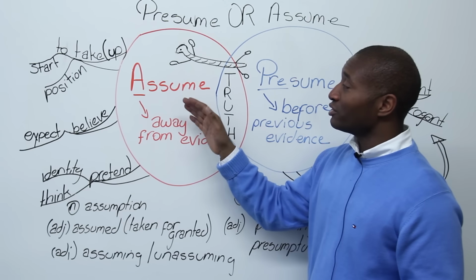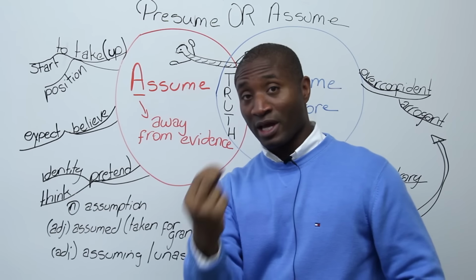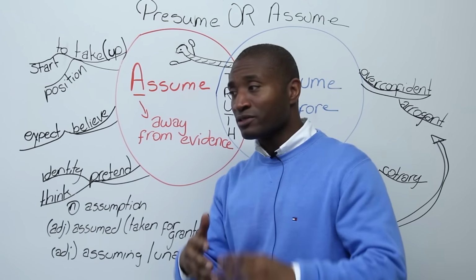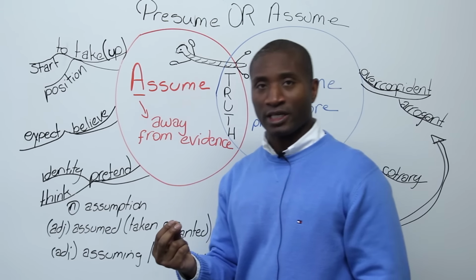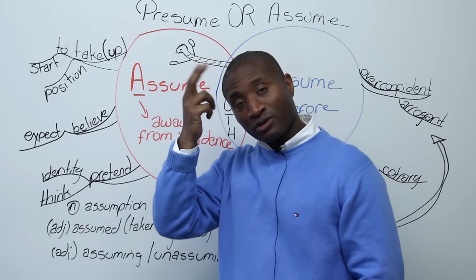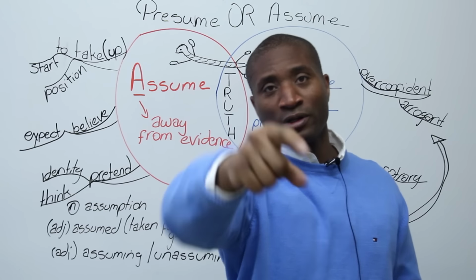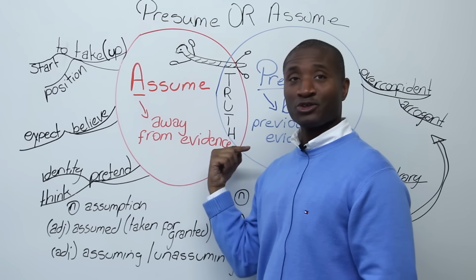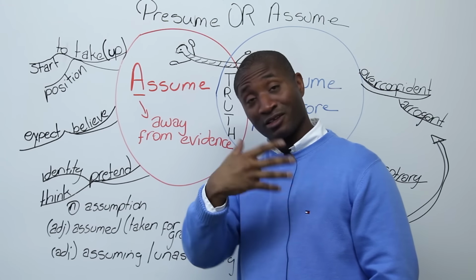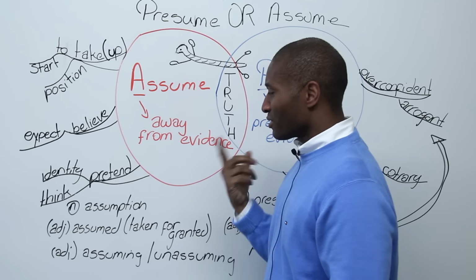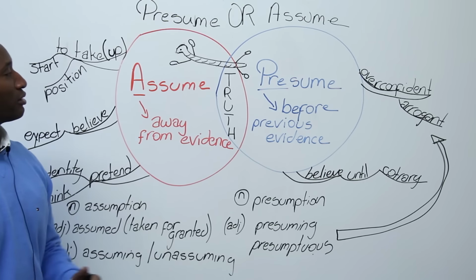One thing we use in English to explain assume is, because there is no connection with evidence, we usually say, don't assume, or you make an ass, which is a donkey, an animal, out of you and me. Or you make yourself stupid. So don't assume. So if you're not too sure of this lesson, make sure you go back over it again and don't assume you understand it until you've mastered it. Now let's look at presume. It looks very similar to assume.